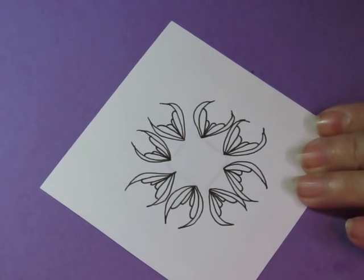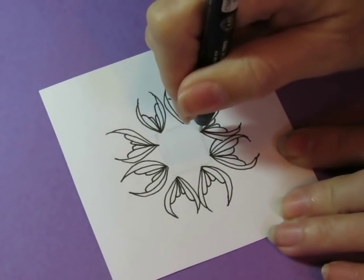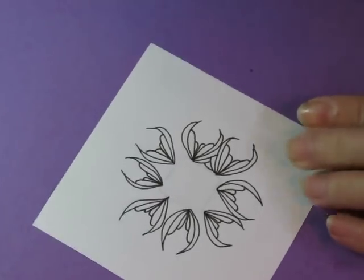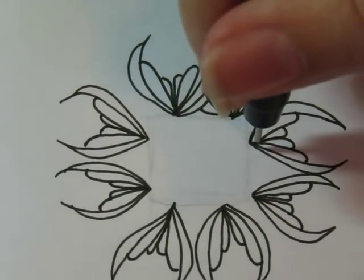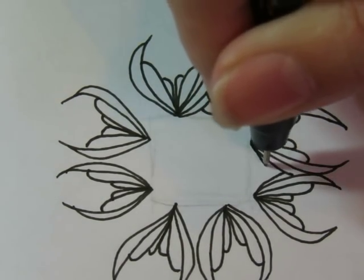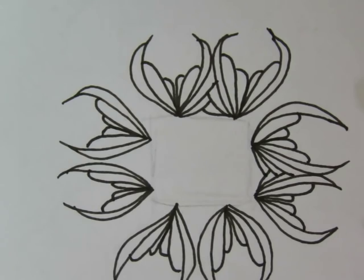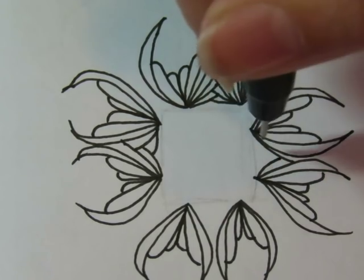And then over here you're going to betweed them, which just means coming from each side until they hit, so that they have this sort of overlapping thing that happens. Let me zoom in on that so you can see it more when I draw the next one. Okay, so start here, come over, just stop, and then start here and come over, stop like that, and then the next one, stop, next one, stop, and you can even do one more like that. Okay, so you just kind of do a between.